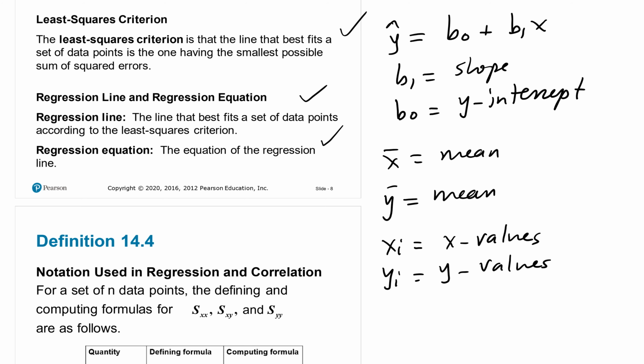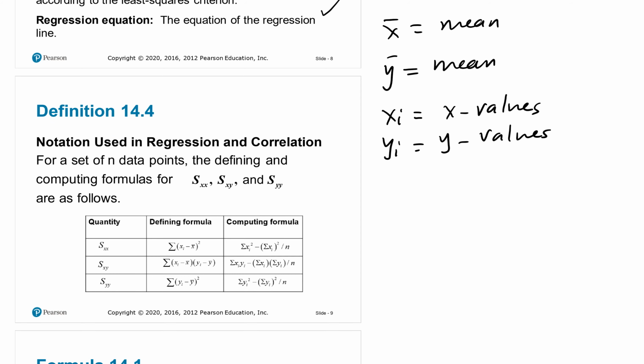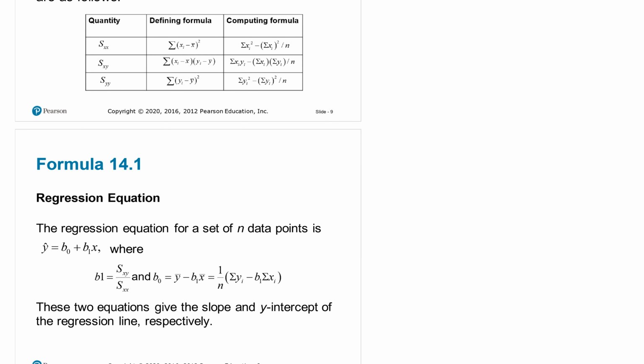So if we look at this one here, this is how we are going to find the b's down here. b1 is defined as S sub XY over S sub XX, and b0, which is the y-intercept, is y bar minus b1 x bar. So if you make a mistake with b1, so this b1 is b sub 1, you will make a mistake with b0, unless you use the other formula, which is this one, and you can still see that b1 is involved in there. So you better watch carefully about this.